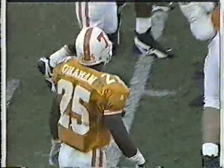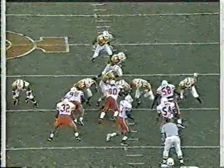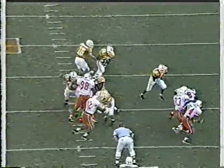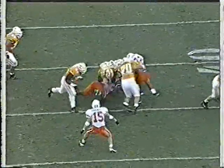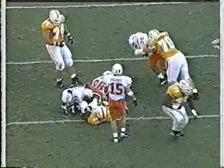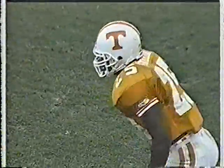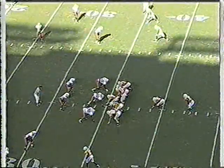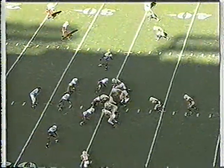If you'll take a look, if we get a replay on this one, the offensive lineman had just a surge. Watch the offensive lineman to the outside. If Jay stays outside, they're still pushing him away. And that's just a great surge by the offensive lineman. Look, a hole was outside. Jay chose the option to go inside, but he sees differently than I do up here. It's a lot easier up here.